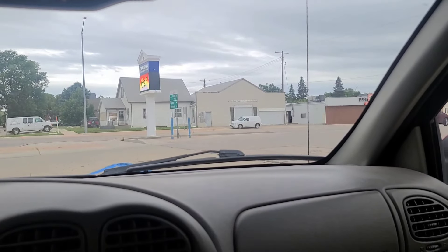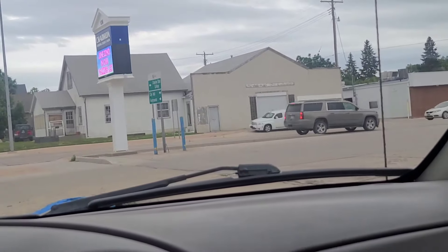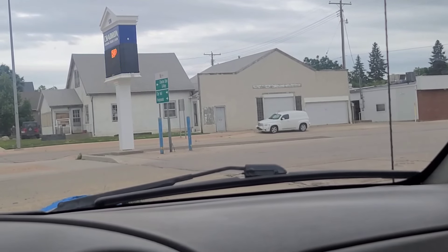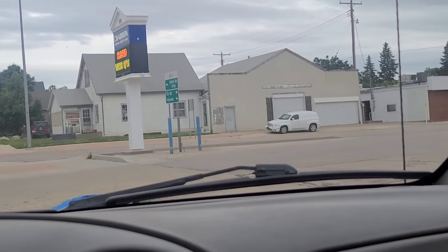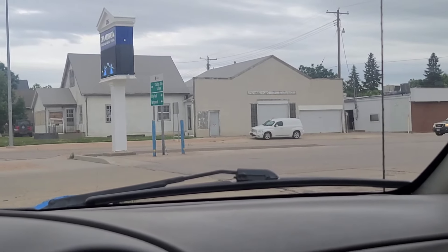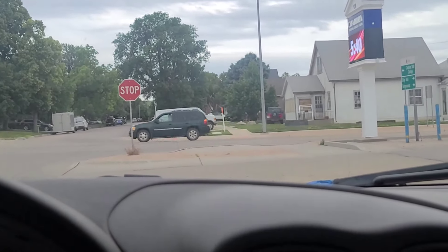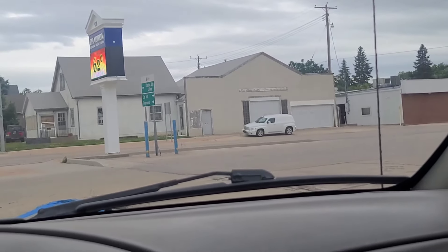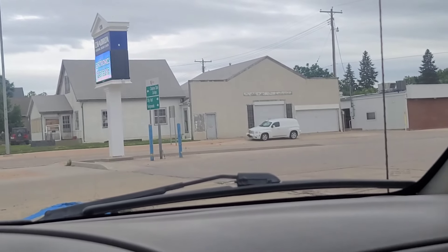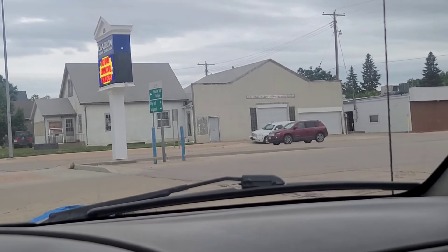That van right there is for sale across the street. The guy wants four thousand but I talked him down to about two thousand. It hasn't been going anywhere — it's been sitting there for six months or so. He's got a new van he still uses, so he moves it every night after hours and parks it over there, puts it back, and they go shopping with it. He just got a new company van and he's selling the old one.